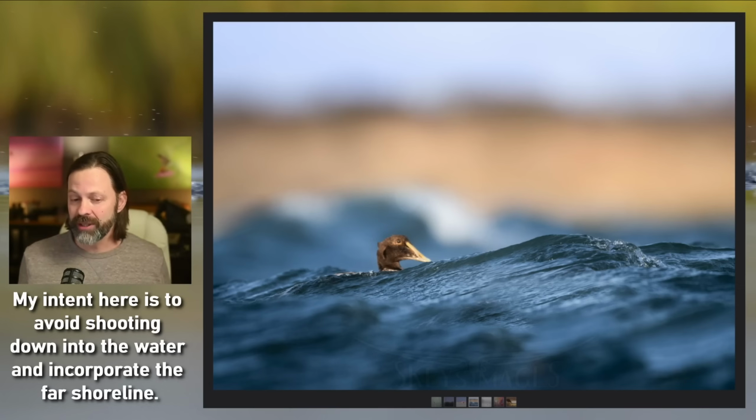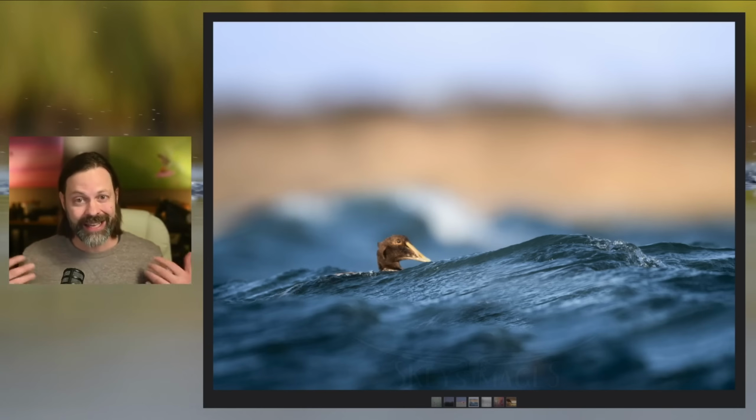I'm not in the water for this, and I don't encourage people to get really low near the ocean, because those waves can come up. You can get one random wave and it can wipe you out. It can take out your equipment. And if you're not careful, it could take you into the ocean. And this is the winter. You don't want to be in the ocean in winter in choppy water, fully dressed. That is not a healthy situation. So I'm a little bit more careful than it might look.